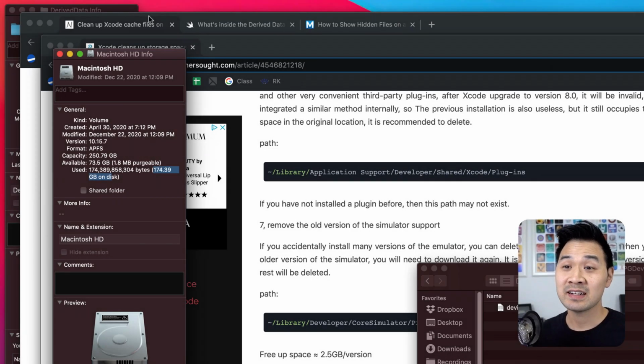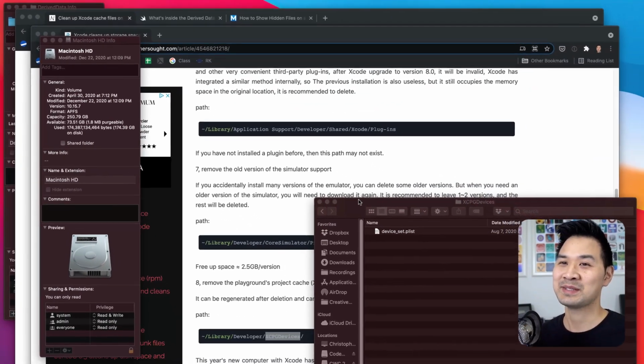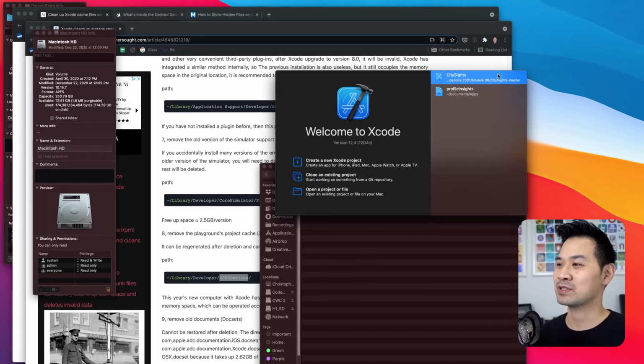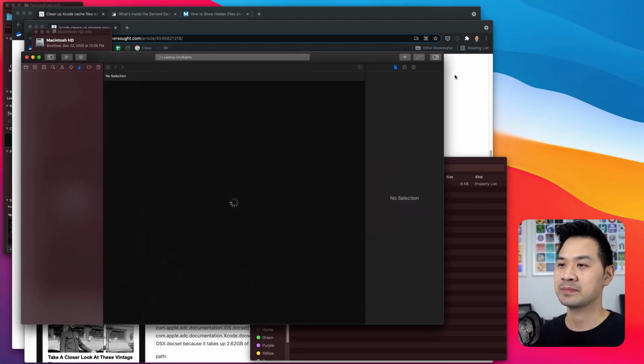All right, so it's finally done. It got rid of something like 600,000 files and I had about 10 gigs left over. So it looks like I saved about 63 gigs off of my hard drive. That is pretty substantial, if I have to say. Now, actually, let's launch Xcode, make sure it still launches and make sure everything still works. Okay, so why don't we give that a try?